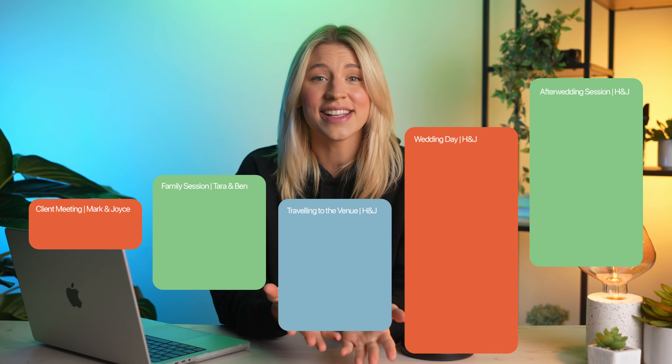You're a busy photographer with back-to-back shoots, countless editing sessions, and a never-ending stream of emails. You forgot to follow up with a lead from last month, and you missed a client's anniversary, which could have been a perfect opportunity to offer them a special package. And that couple you photographed last year? They booked with someone else for their baby photos because they didn't feel connected after the wedding. When you don't manage your contacts well or maintain strong client relationships, your business suffers.